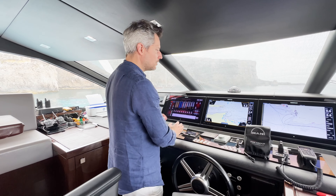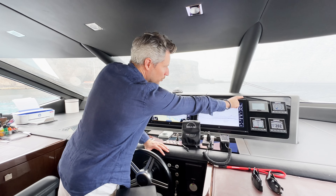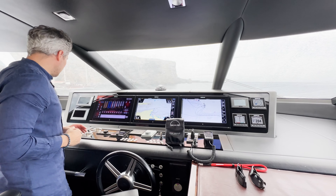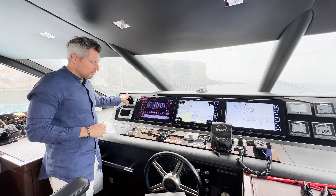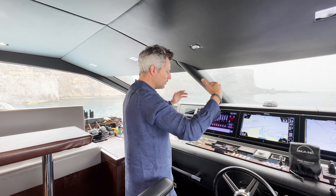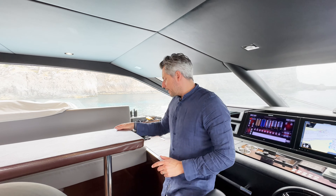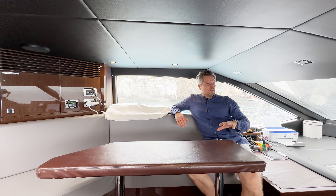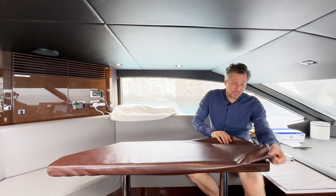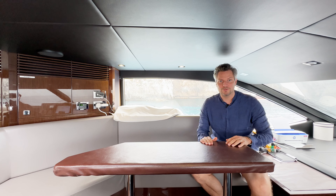The upgraded package includes three Simrad multifunction touchscreen displays, rudder angle indicator, stabilizer display, Side-Power display, and engine control displays — all multi-functional so you can assign any function to any display. A very good overview of the vessel. Black mesh nets block the sun overhead, there's storage below, and in the corner guests on long cruises can join for coffee at a protected table that's like new underneath — they really take care of every detail on this yacht.